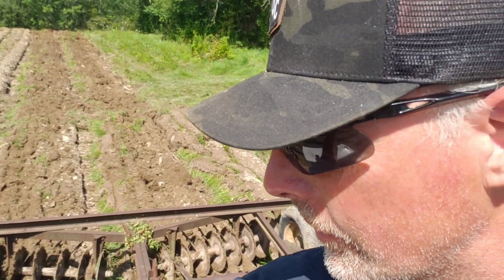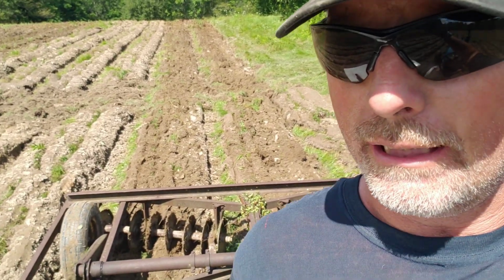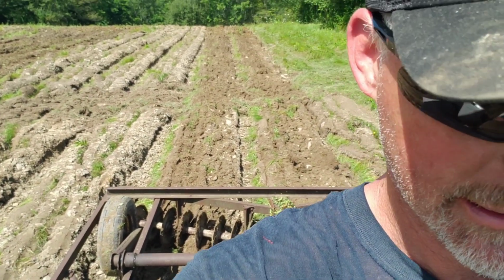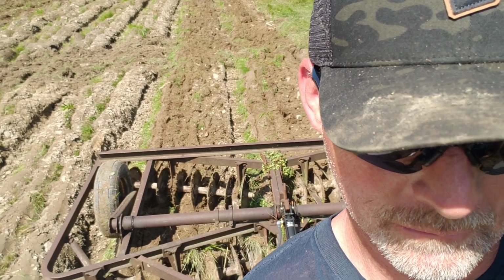All right, this has been a rough ride. Holy moly! That's why I haven't taken a video here. I've had to concentrate on these discs. The lower part of the field here, I left when I plowed a deeper furrow. I'm going to try to get a little bit of this, but it's going to be rough, so hold on.